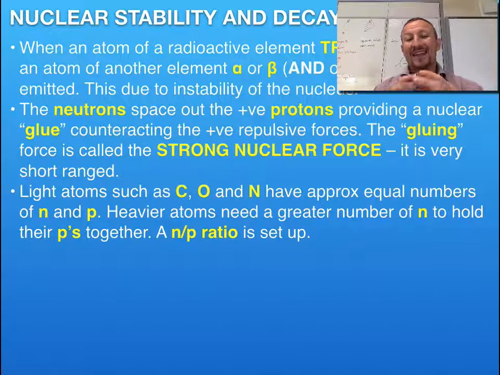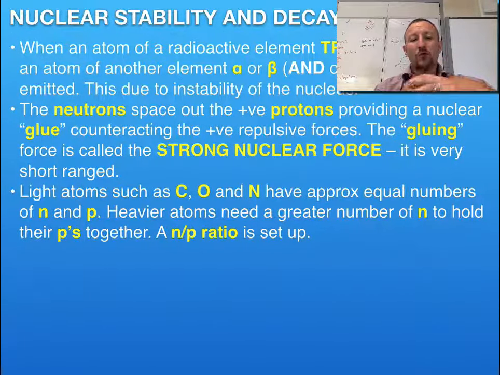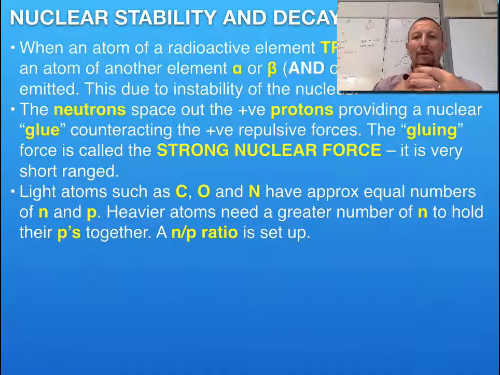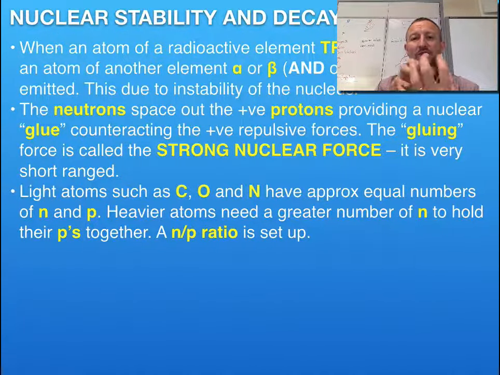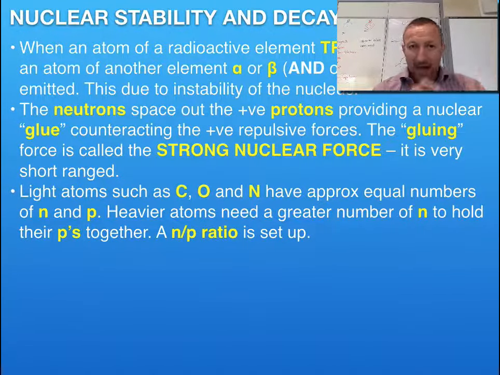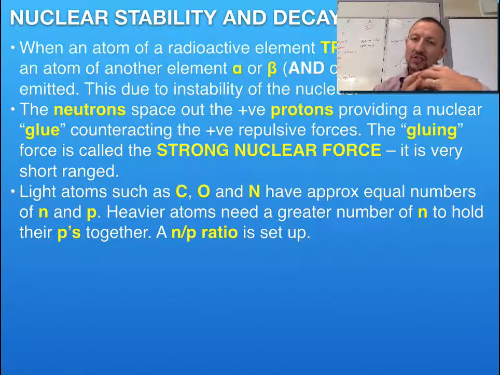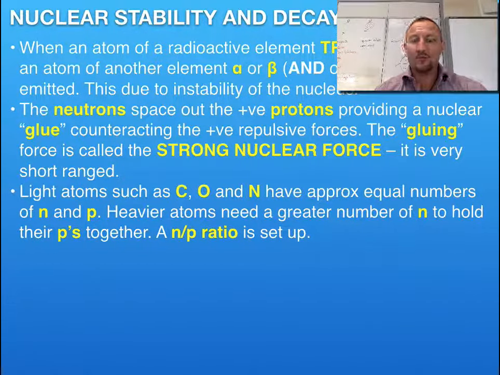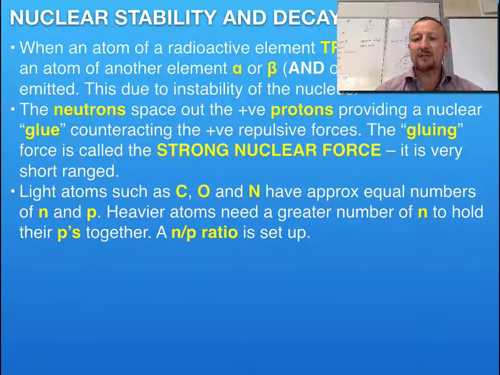There's a lack of symmetry between the spacing of the protons and the neutrons. What that leads to is an instability within the nucleus and as a result you're almost fracturing the glue, that strong nuclear force in certain areas which causes the nucleus to spit these particles out. Now how this happens and what determines whether that decay is going to happen, nobody knows. But this is what has been observed.